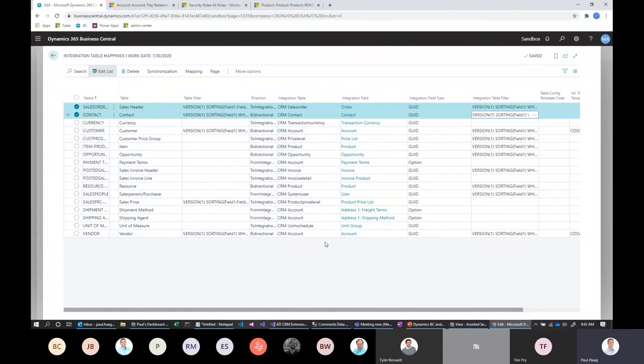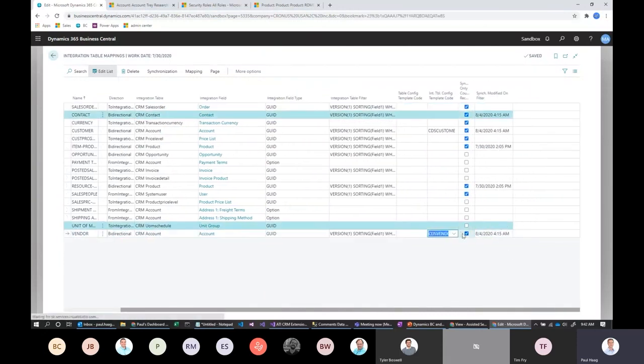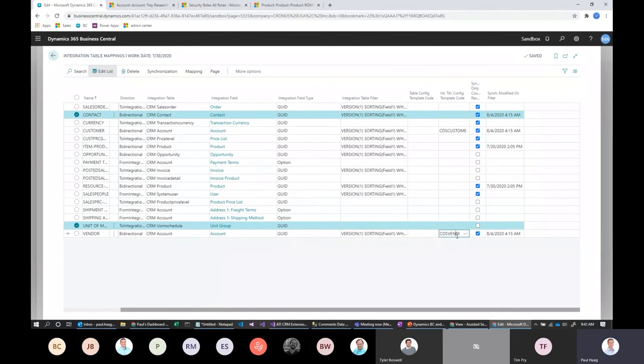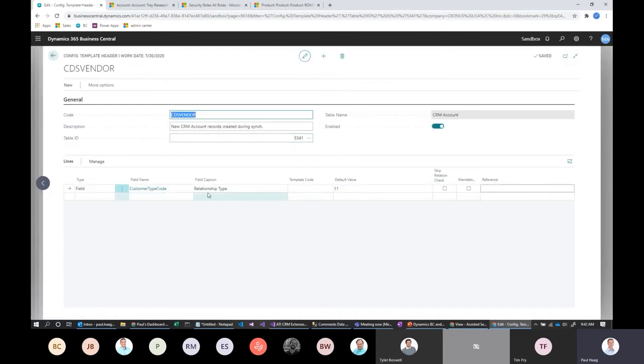So to be able to segregate those, they're saying, when I synchronize a vendor to the account table from Business Central, then set the customer type code or relationship type to 11, which happens to be vendor, right? So if I go look at this account in CRM, it'll have a relationship type that says it's vendor.